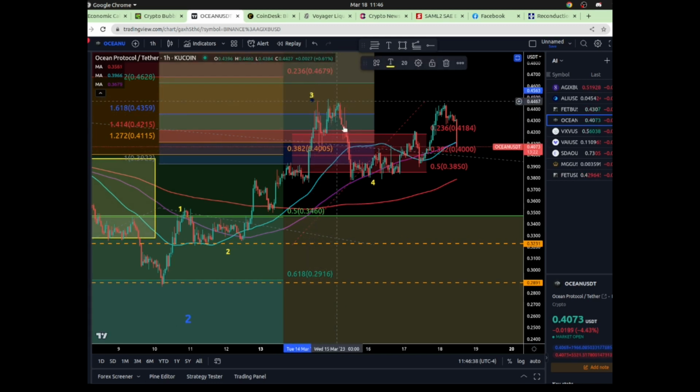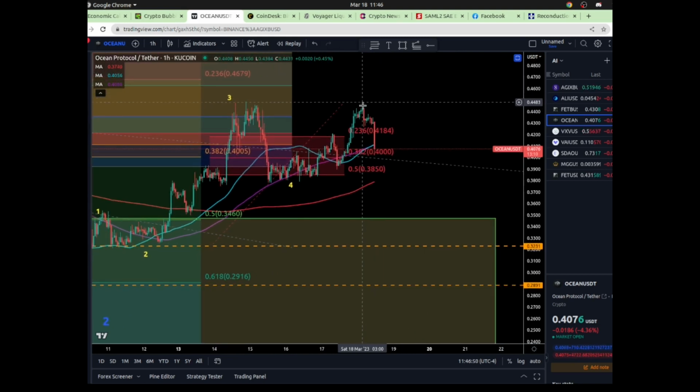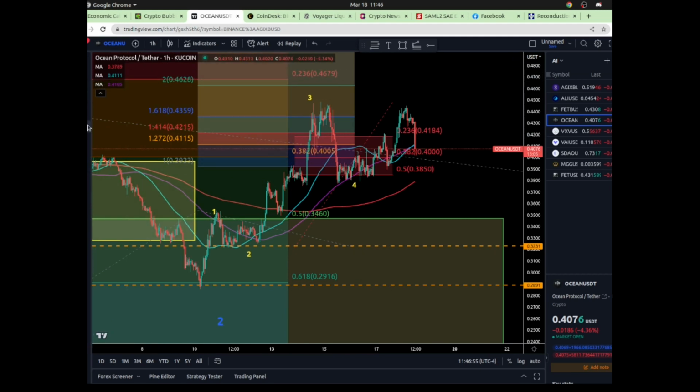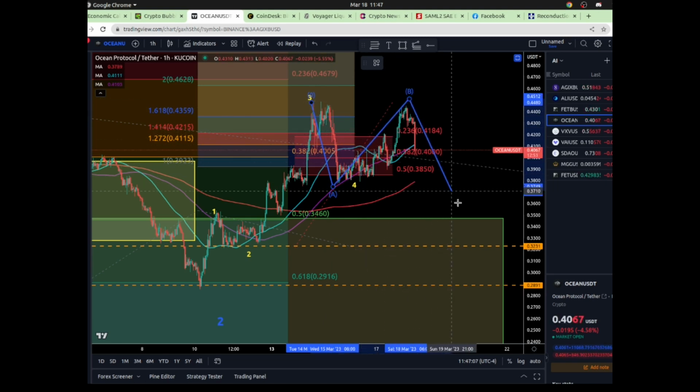We did an A, B, C for the wave A. And now can I do something like this is A, B, C for the wave B, and now we're doing this wave C. So let me put it here, this possibility that I said. So this was the A. This was the A, B, C into the wave B. And now we're going to see the wave C. Okay, so this is still very possible.